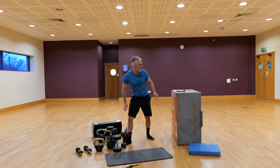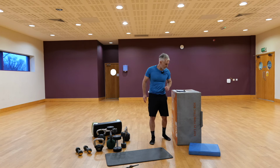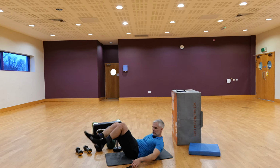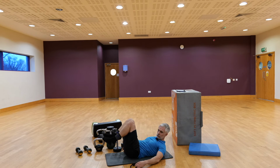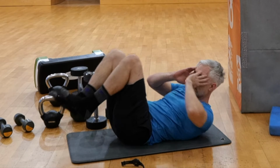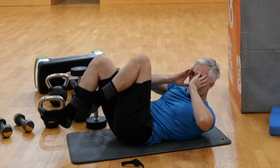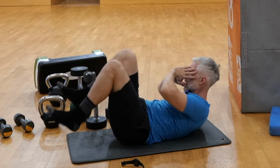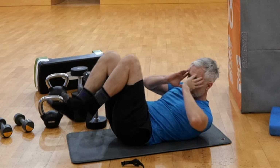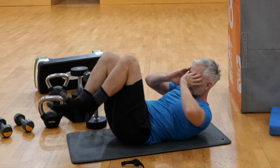What is next on our list? Okay. So we are back on the floor and we are doing bicycles on our abs. 3, 2, 1. Let's go. Just like that. Opposite elbow to opposite knee for 45 seconds. You just try and get one leg out of the way and then bring that elbow to meet the inside of your knee. Okay, good. Outstanding. 20 seconds gone.